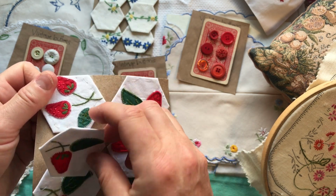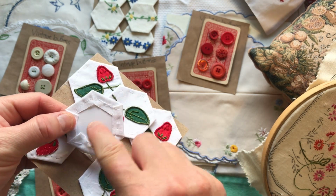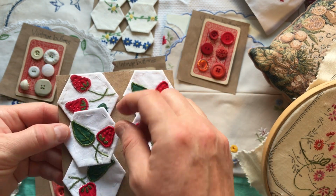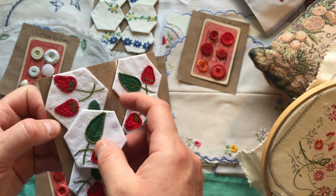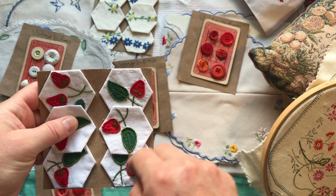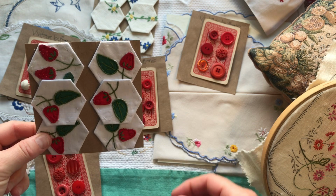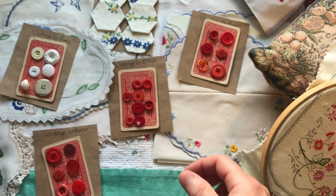So they're just stuck down on the card here with a bit of sticky tape, and then they've got their sort of stabilizing in the back of them, and they're tacked down, but then you could stitch them onto your piece. You can leave the tacking stitches in for some people like that look, or you can take the tacking stitches out. You could sew them together into a little flower. I'll probably use these individually because they're so sweet. Wouldn't they be just lovely in a little sewing book or something? So yeah, that was beautiful.